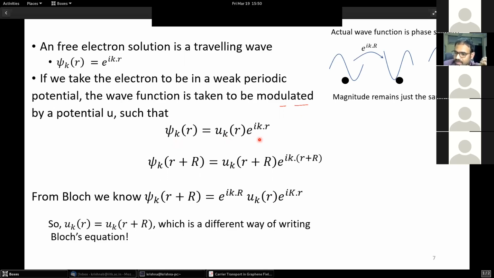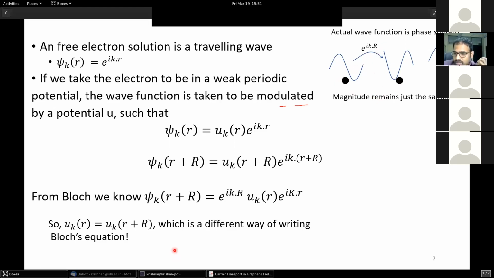e^{ik·r} is the plane wave. u_k(r) is a prefactor which has the periodicity of the potential. The most basic definition of the Bloch equations comes about like this. If I have a series of atoms and I know the wave function about one particular atom position, I can guess the wave function at a lattice translation. What I mean by lattice translation is if I take a unit step in which the crystal looks indifferent, then the wave function will just be phase separated from the original one, and the phase is e^{ik·r}, r being the distance of the jump that you took, right?